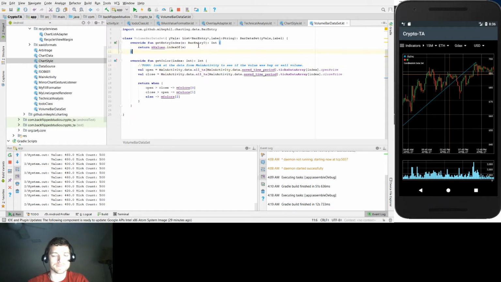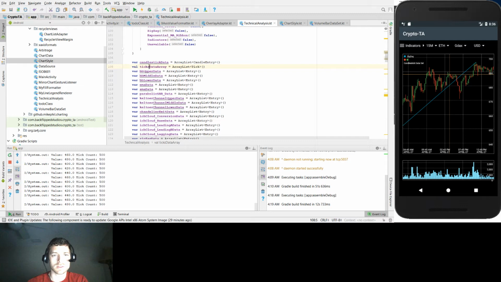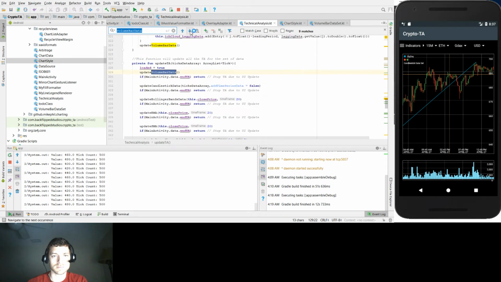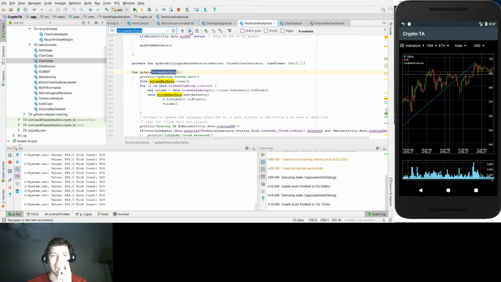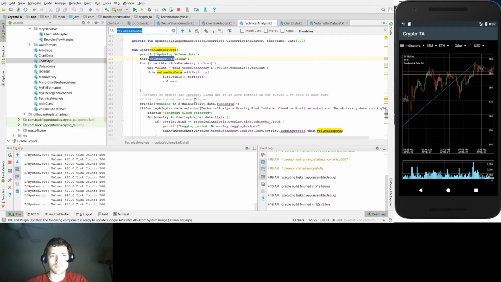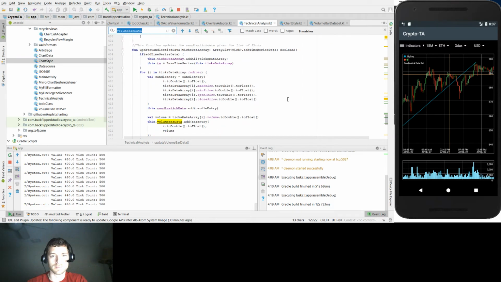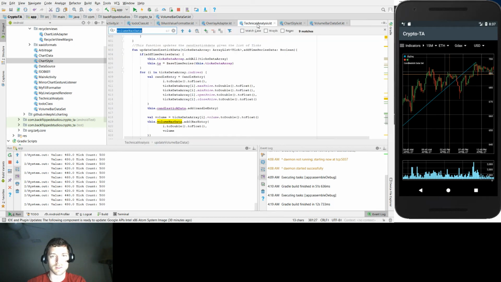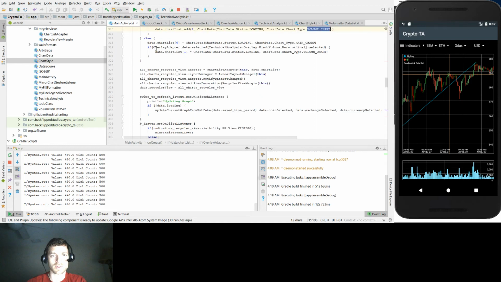Okay. So we want to look at where we get the volume bar, which might be in technical analysis. Volume bar data. We want to look at this volume bar data set. See if that's in here. Nope. So is it in here?